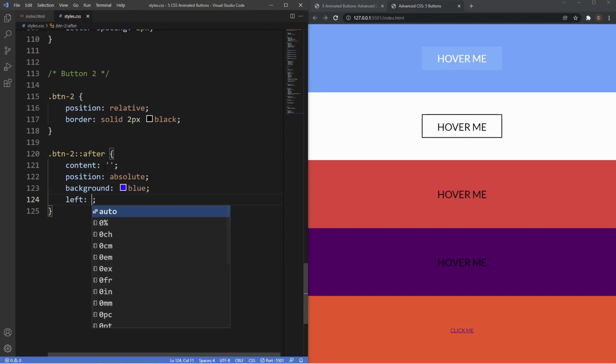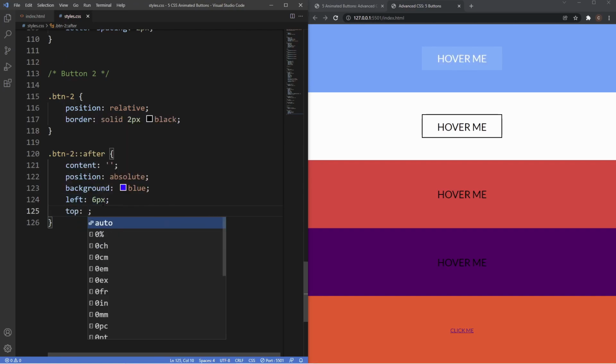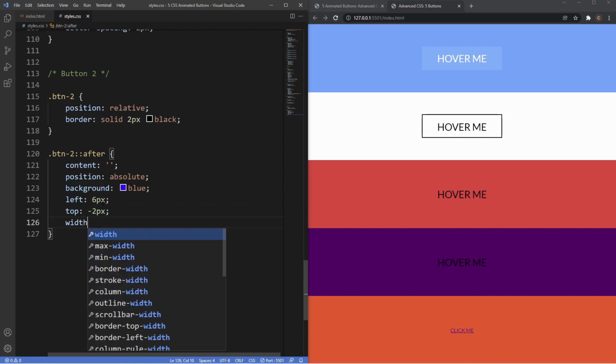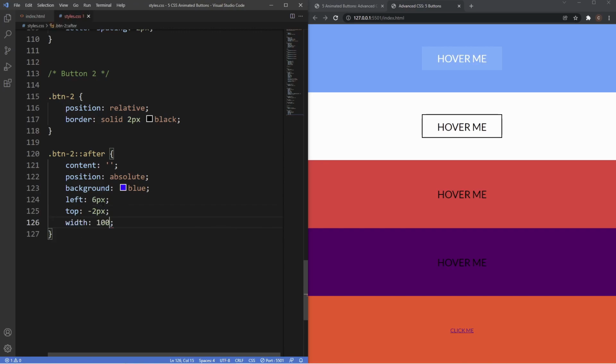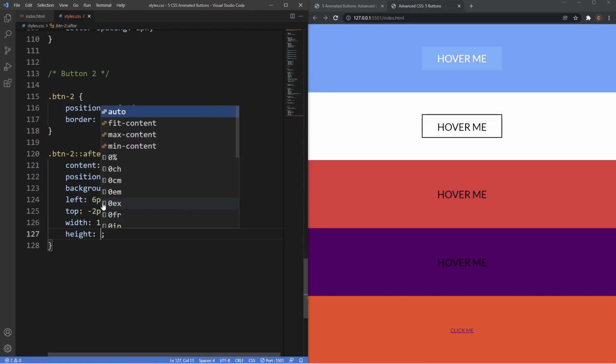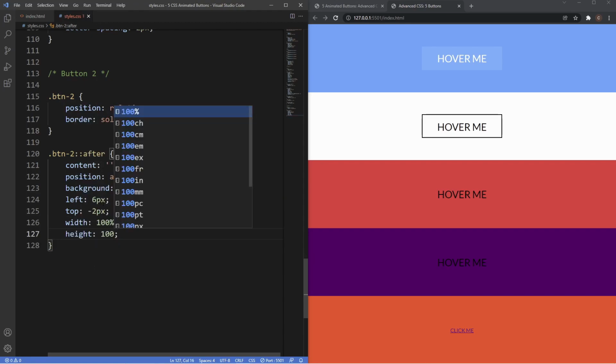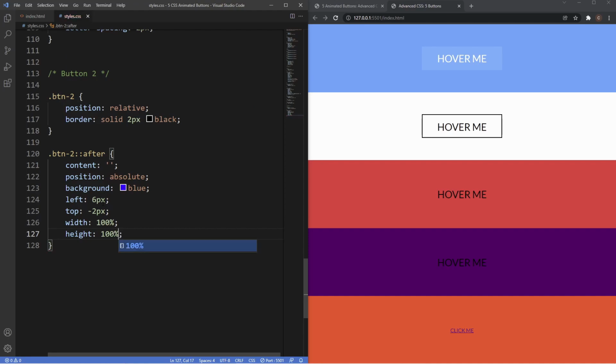So from the left, give this a value of 6 pixels, and then from the top I want to apply a negative value here because I want to push it slightly up 2 pixels, and I'll show you guys why I'm doing that in just a moment. And then we're just going to apply a width here of 100%, height of 100%. So we should be able to see our blue pseudo element here.